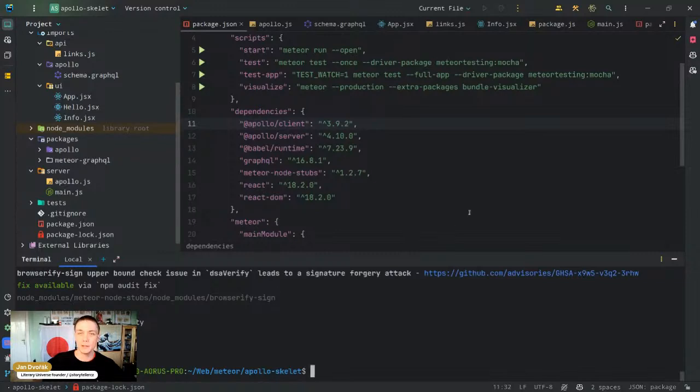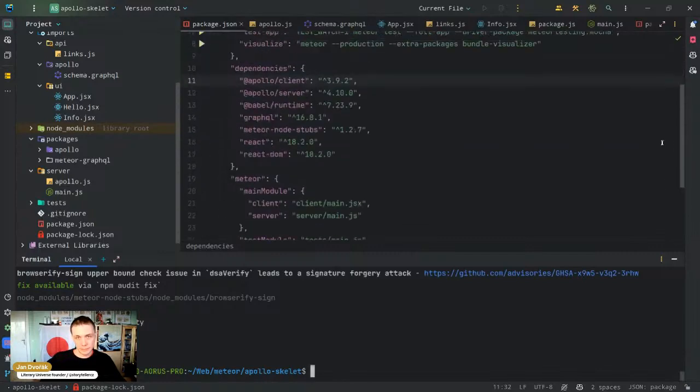Browser verify sign, not a big issue. I think it should be very quick to fix. If you are watching, it might also be good for a PR into the node stubs. All right, make sure you get some tea or water to stay hydrated.